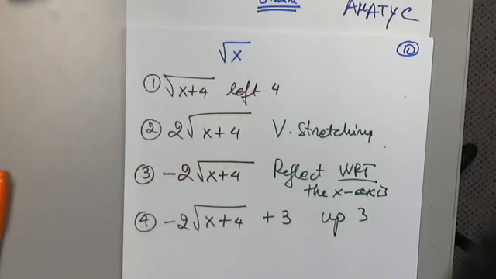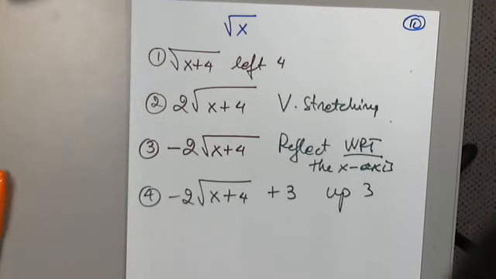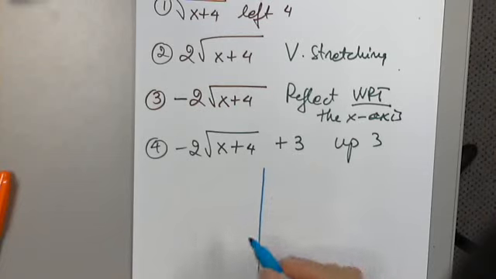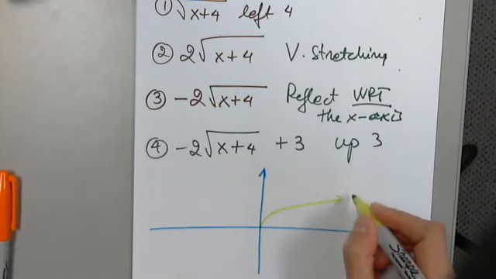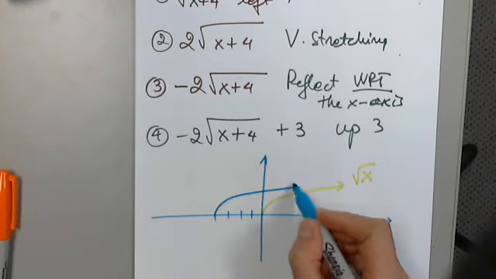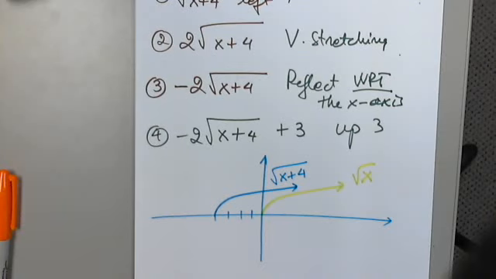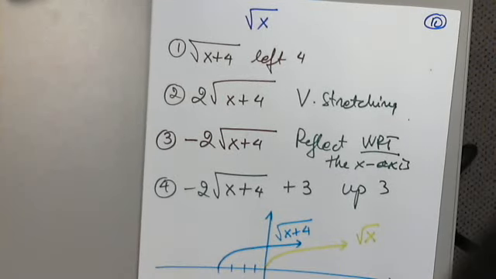Let's graph this, and then I'll give you the two reasons why it's a good idea to understand transformations. First I graph the square root of x. Then shift this graph four to the left. A student asks whether the shifted graph crosses the y-axis. The instructor explains: it has to — if I have this graph and I shift it to the left four, I can't truncate it or change its shape. It has to be the same thing.